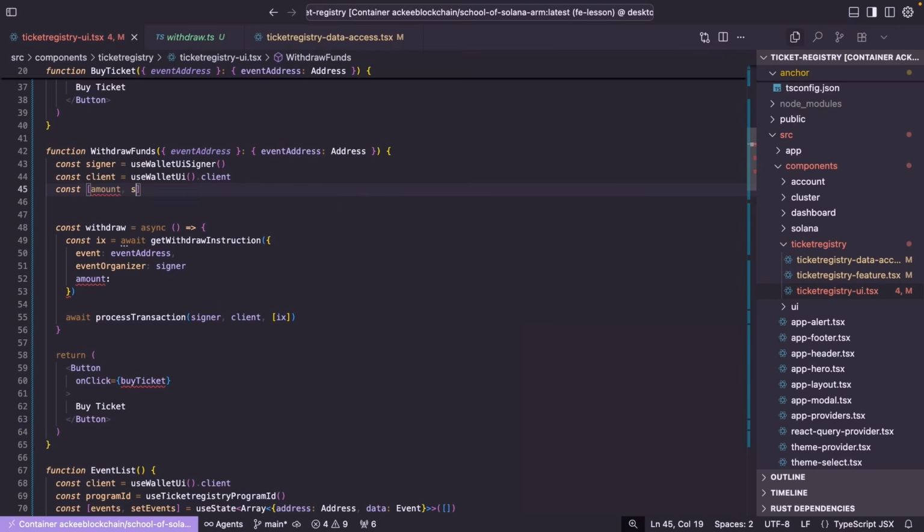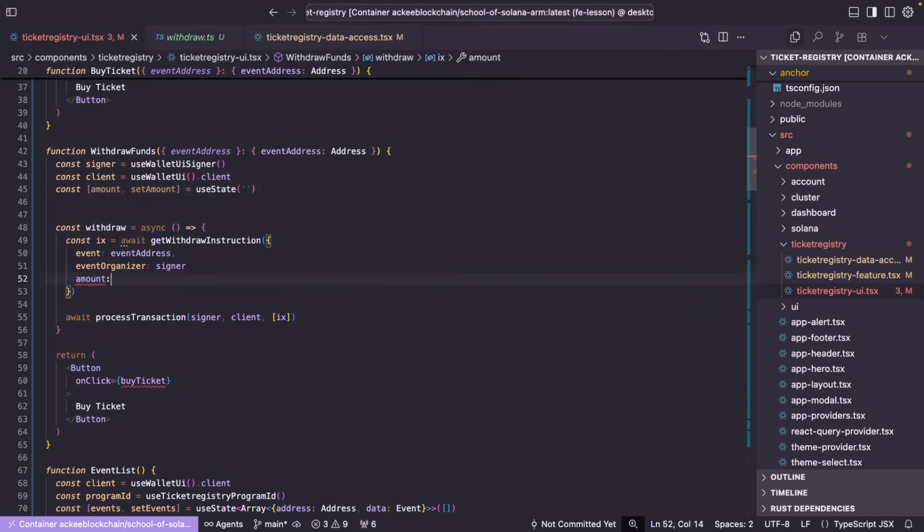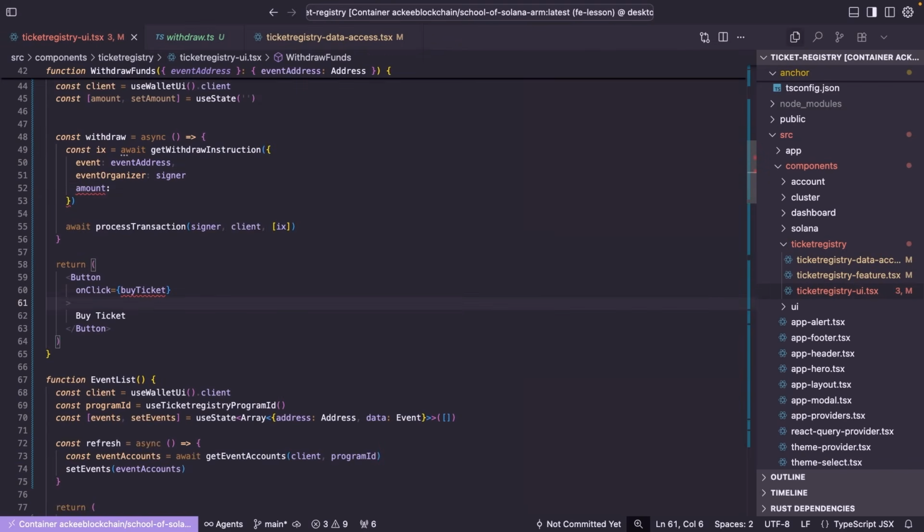Amount, set amount, use state, and we will create a simple input field where the user will be able to specify amount of lamports they want to withdraw.